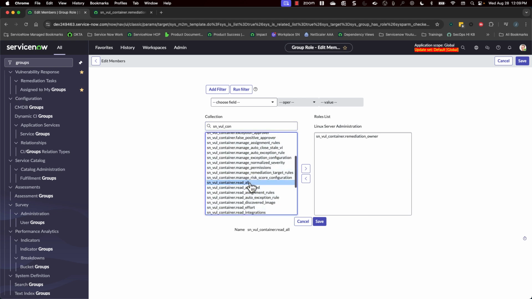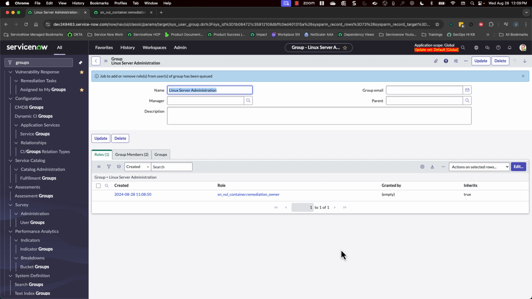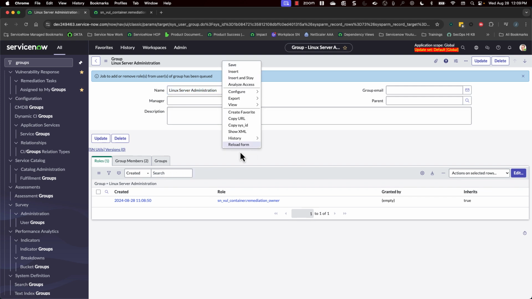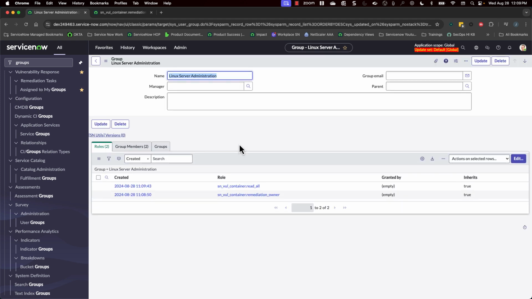So let's say we wanted to give them the ability to look at all of the vulnerable items, but just to be able to read them. So, right, we could go ahead and give them that role. And now they have the ability to manage anything that's assigned to them, right? Read and update, but they also have the ability to read everything as well.